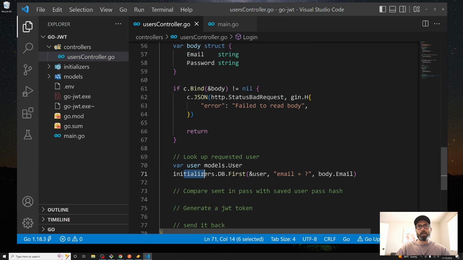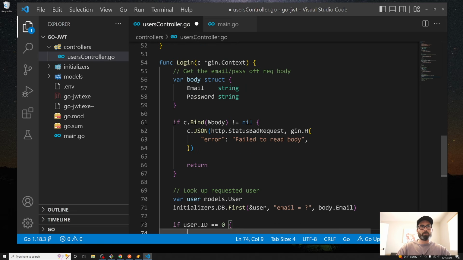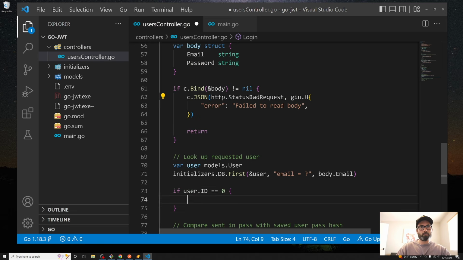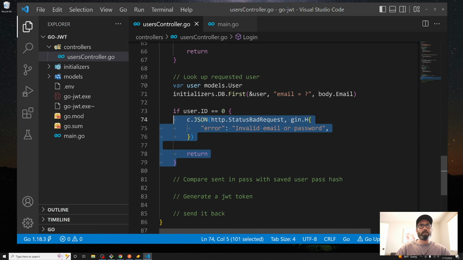So now let's make sure it actually found something. So we can go if user.id is equal to 0, then we know it didn't find a user, so we can return early. Let's copy this. And let's just go invalid email or password. If we get past that, we know we have the user, so now we can compare the password they sent in with the actual password.